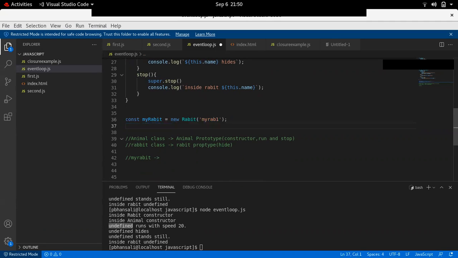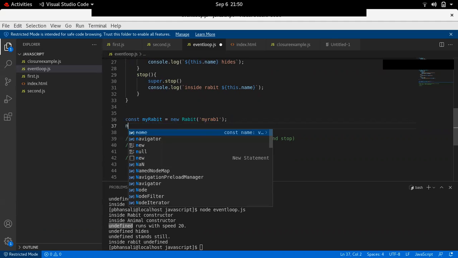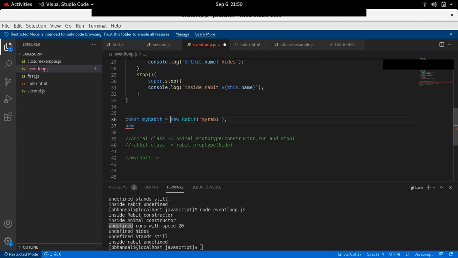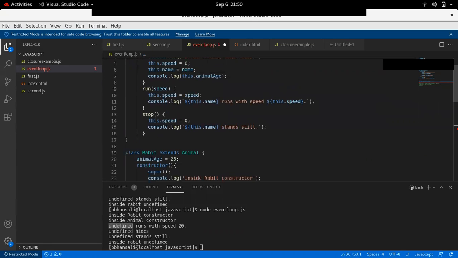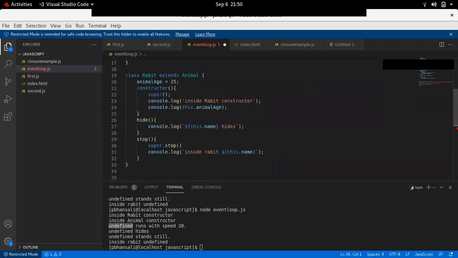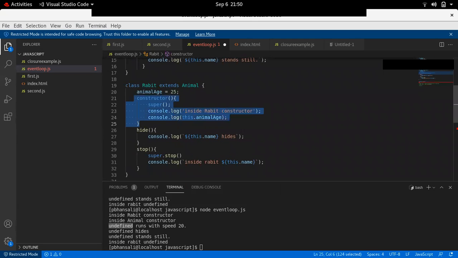If I make an object of rabbit, similarly, it is not mandatory you assign the object, you can just write new rabbit. So what it will do, it will make an object of rabbit class and it will automatically call this constructor. Always keep in mind that whenever the object is made, the constructor is called, and object is made using the new keyword.